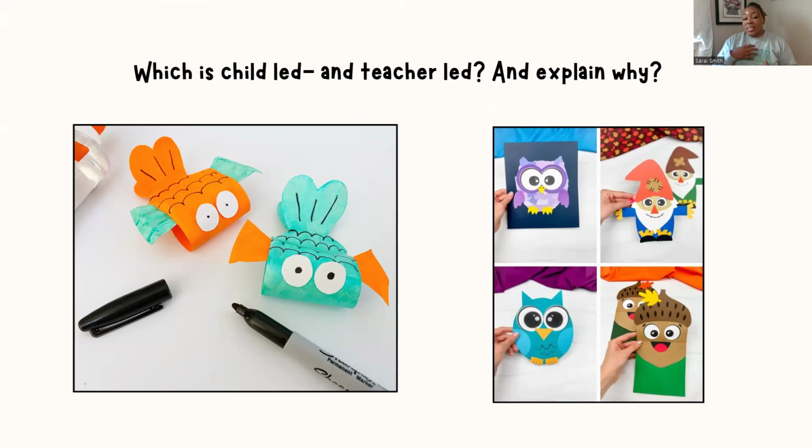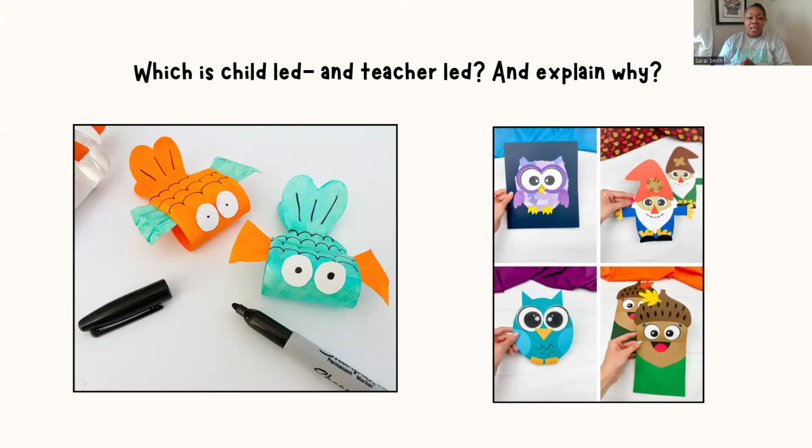They look very similar. You see how we have the two scarecrows at top, the two acorns at the bottom. The eyes are perfect, right? The little pieces on the top of the acorn's head are perfect. So if you guessed correctly, your answer should be that they are actually both teacher led. Neither one of these is child directed.